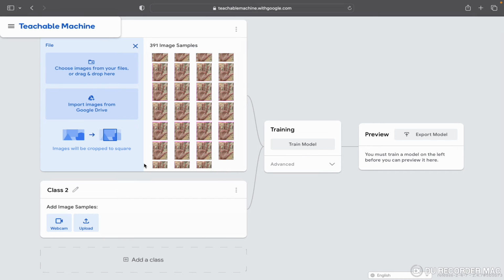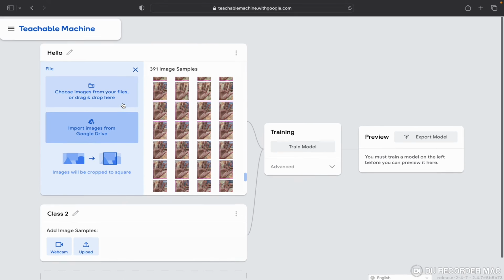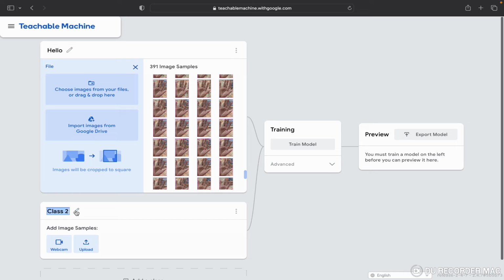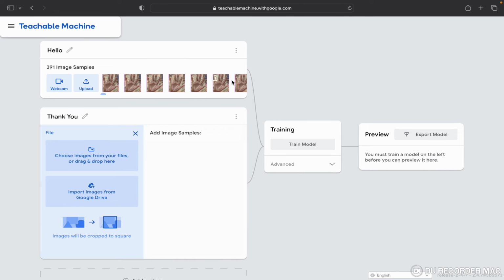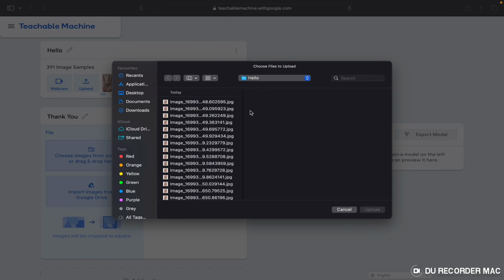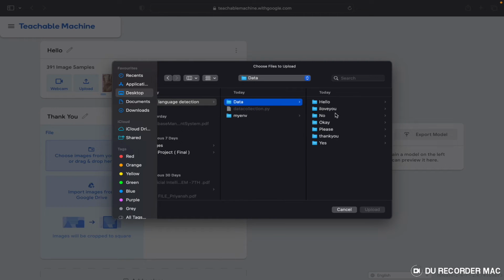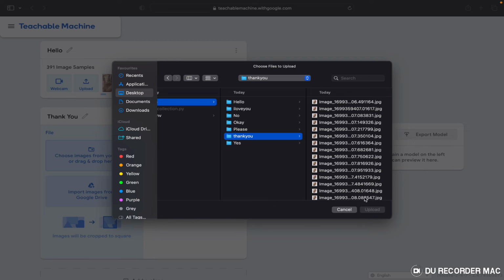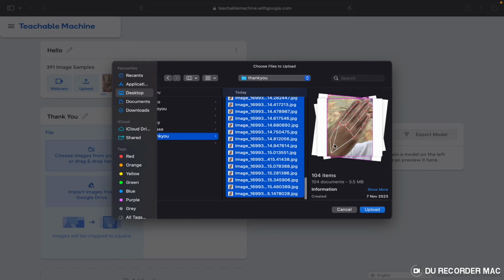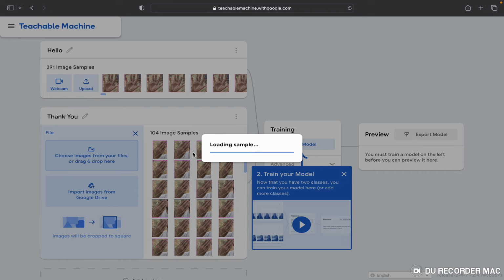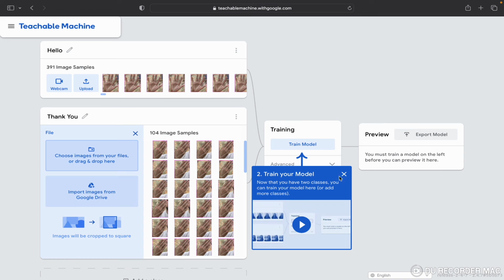So yeah, after class 1 we'll go for class 2, and our class 2 was thank you, and we have to upload all the images of thank you as we did earlier.